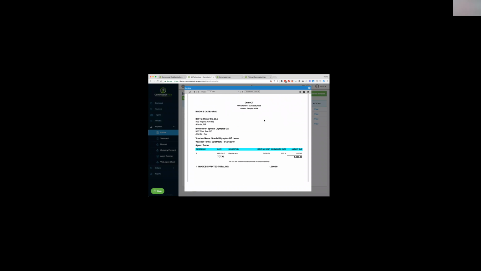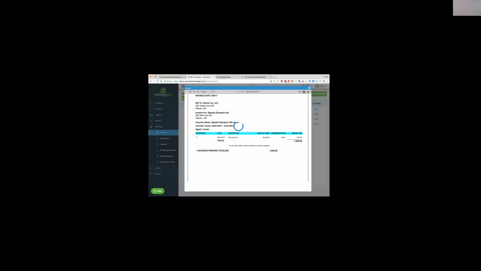If we wanted to create a statement or an invoice, we'll just take a quick look at one of these invoices. These are branded, so you can customize them to your company, get company information and custom comments, and then the system's going to create them for you. And you can batch them up and send them. You can click one button and send a batch of invoices off to the appropriate emails that we already have on file from those vouchers. Or you can download them directly to your machine in a PDF.